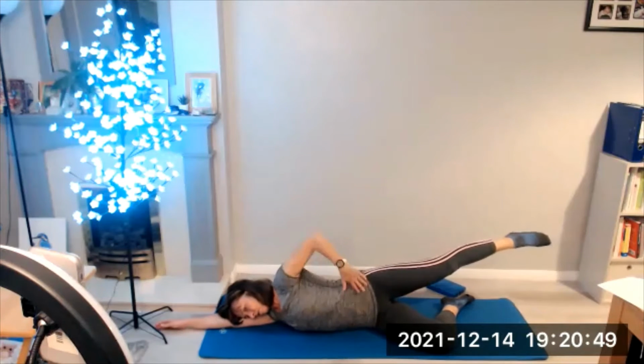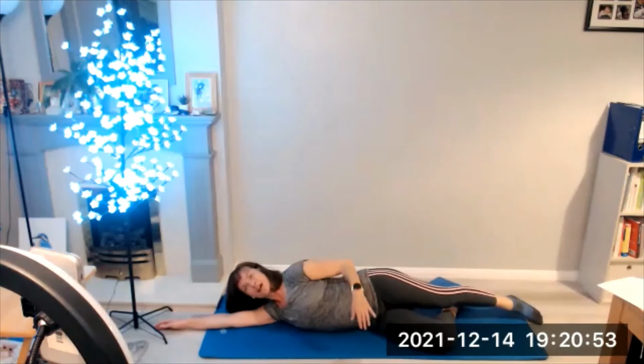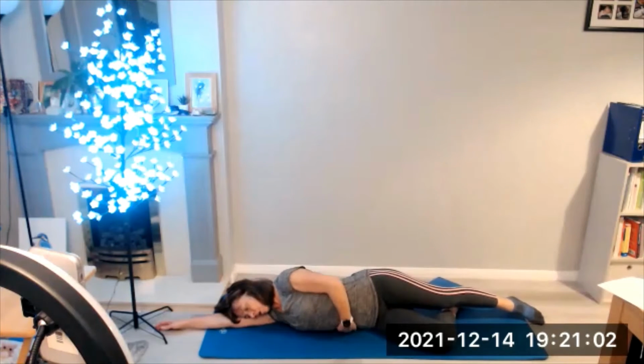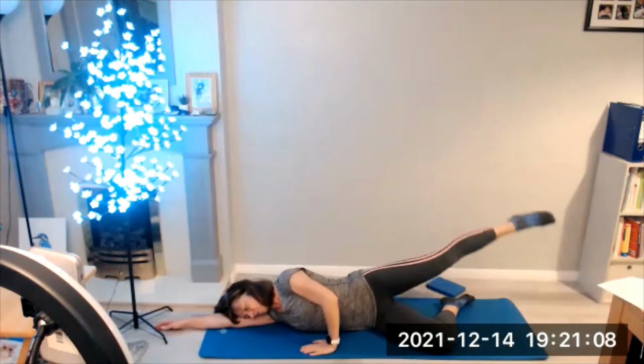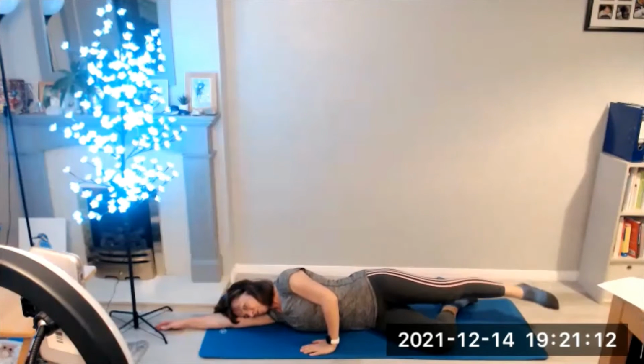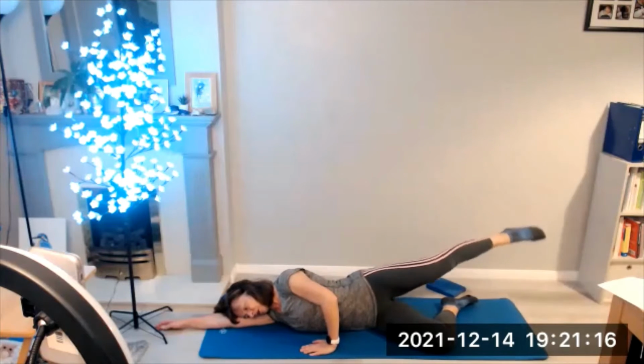So now you're in this position, let's just take your leg down a second because I forgot to say this. What you're going to do is lift up. If you think about putting your hands under your waist, I'm trying to lift the waist off the floor, so your abdominals are sort of tightening. And you want to hold that from the abdomen to help balance. Circling.